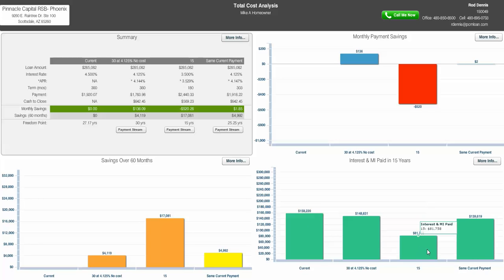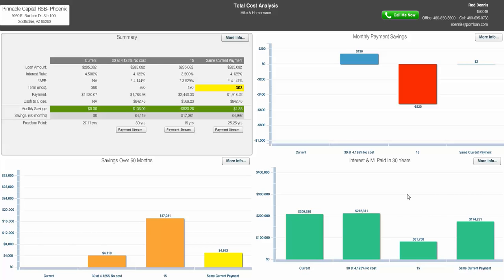And you can see the variances here throughout. I'm going to pause for a second. So what I did is went in and made the long-term calculation over the entire 30-year term to see what the variances would be in the summation of this. So just going to a 4 1/8% transaction and no cost in comparison to where you're currently running, you've got a $35,000 savings. That's all I had for you, man.